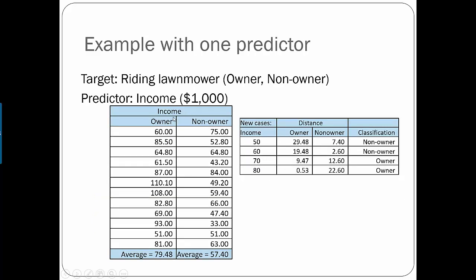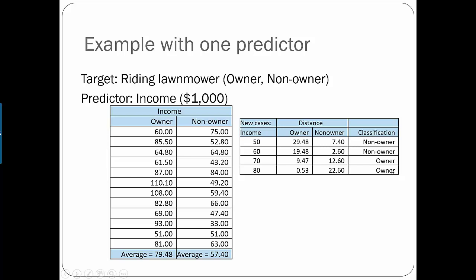Now if you have more than one, then again, suppose for example you have income and credit card spending. So you'll have an average income and an average credit card spending for owners, and an average income and average credit card spending for non-owners.